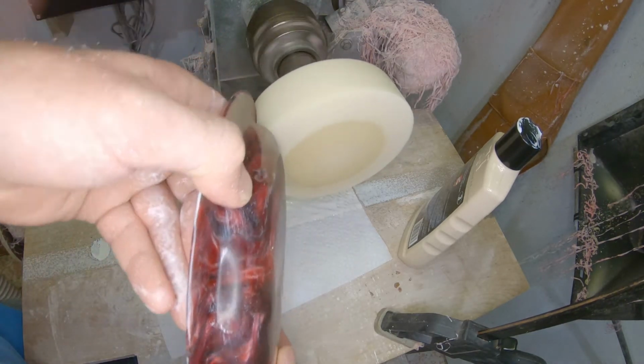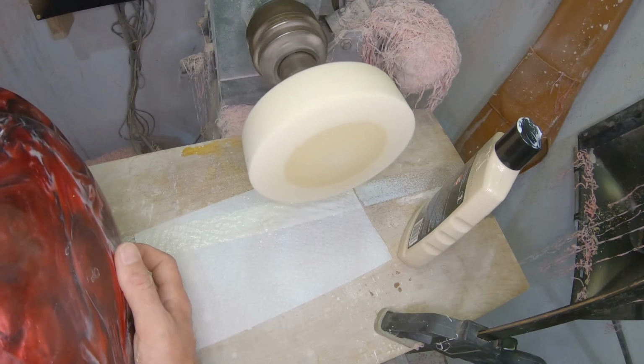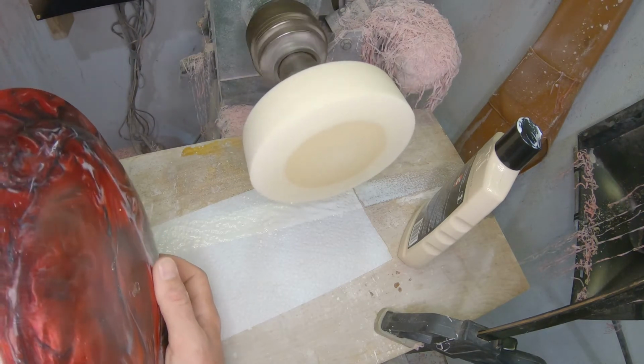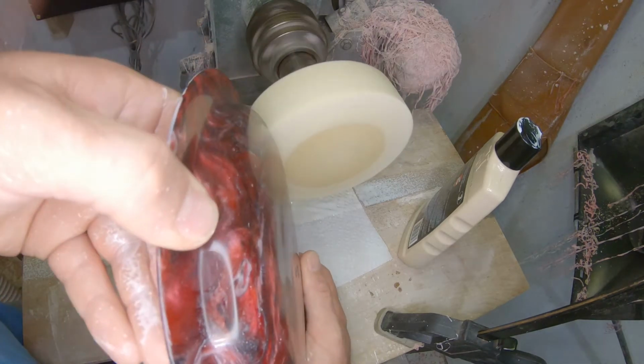Yay, Michael gets to clean up a mess. Shit. Get him a bandsaw. Oh well.